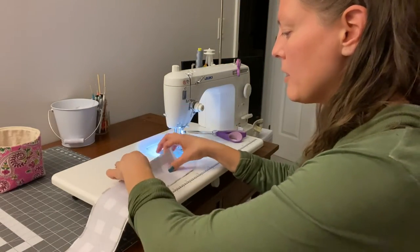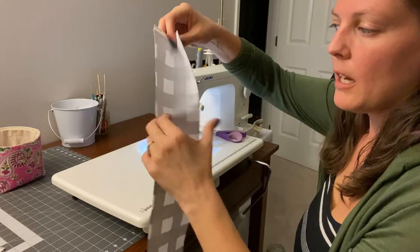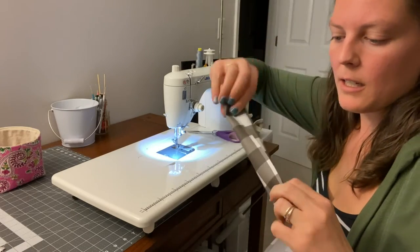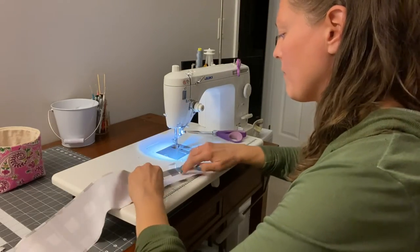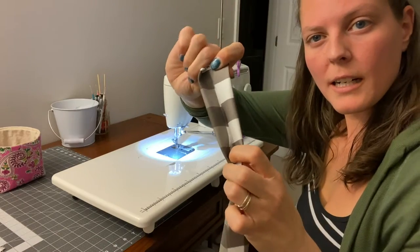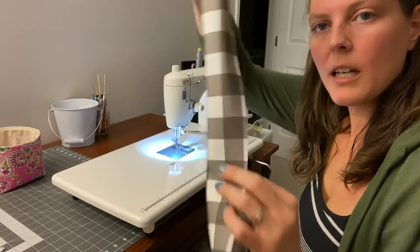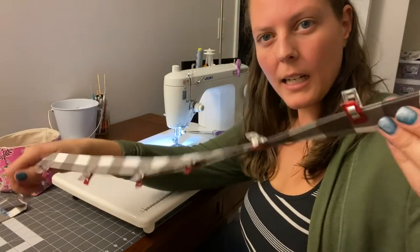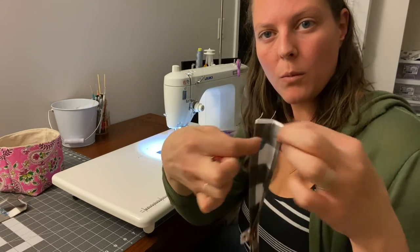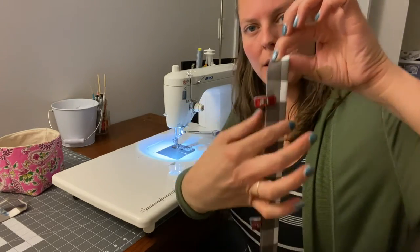The straps are super easy. We are just going to do pretty standard straps — folded in half to get the center mark, then fold each of the pieces in to the center, and then fold it in half again so that the raw edges are folded inside. Then we'll top stitch on either side. We'll press with an iron to make it easier. This is what I got after pressing — the raw edges are folded up inside, folded once and then folded again and hidden here. We're just going to go ahead and top stitch on either side all the way down. We don't need to worry about the top because that is going to be encased in the bag.